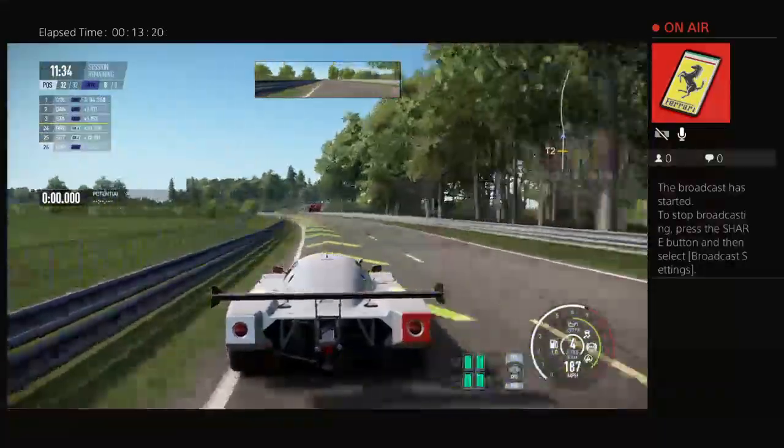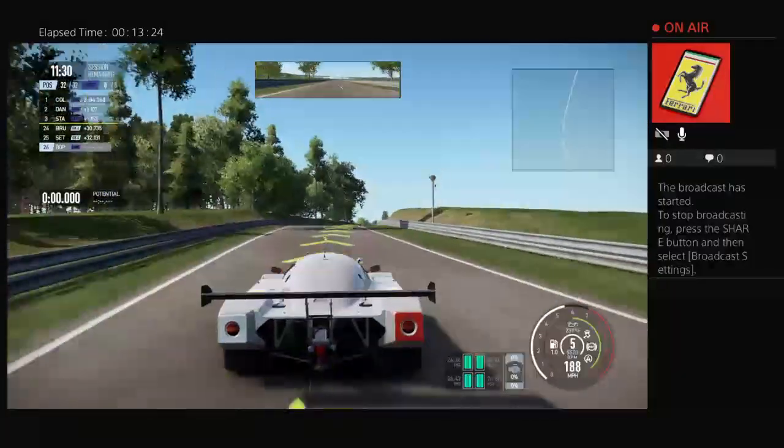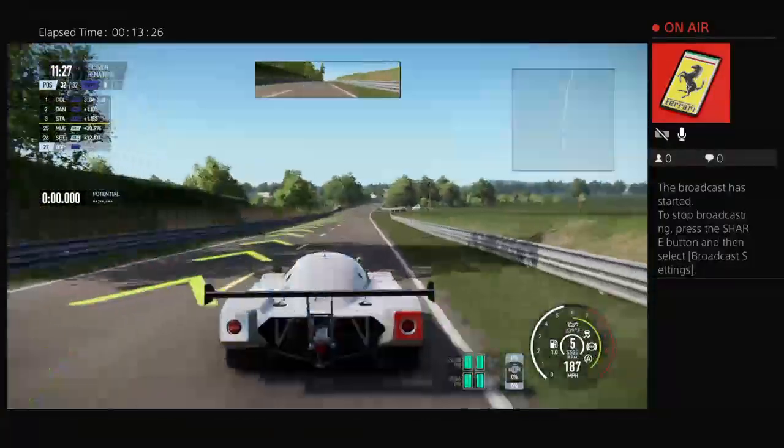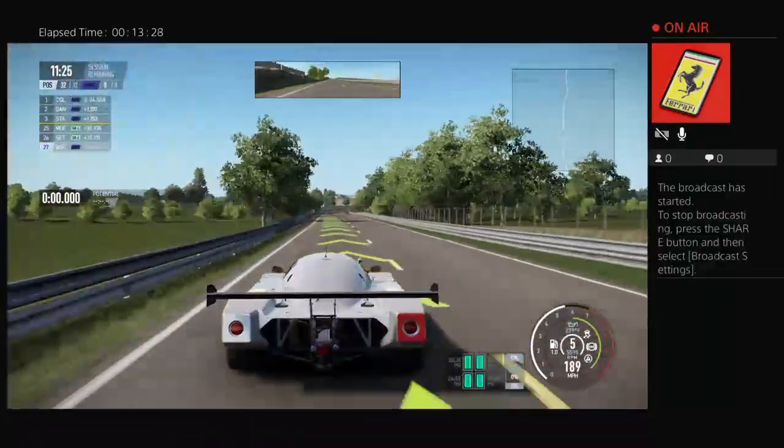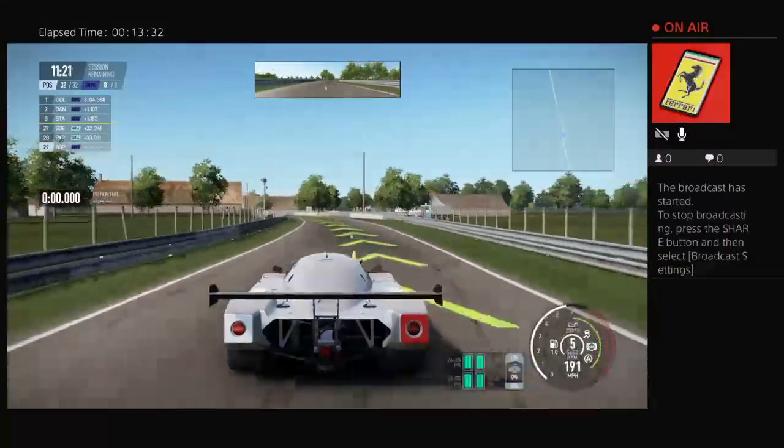So what I'm going to do is, if we can't set a competitive lap, then I'm probably going to go back to the garage and lower the final drive a little bit. The tyres are starting to warm up a little bit, which is decent.